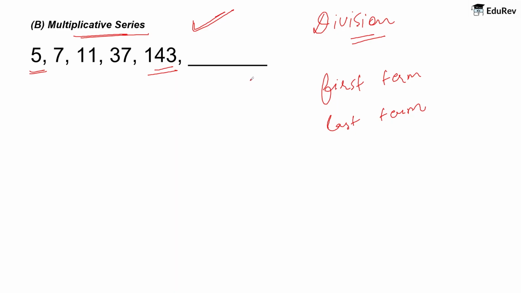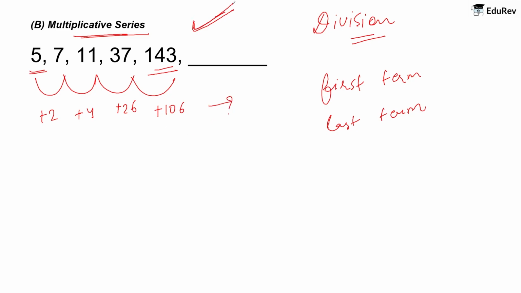See, I am emphasizing myself over here. This is only an indicative. This is not a sure shot rule. This is only an indicative that this may be a multiplicative series. So the first approach that we will always follow over here is difference or addition. So you know what we do is plus 2, then plus 4. Okay, so we'll get happy over here that might be some pattern. But when we proceed further, we find that there is no pattern among the addition factors of the consecutive numbers.